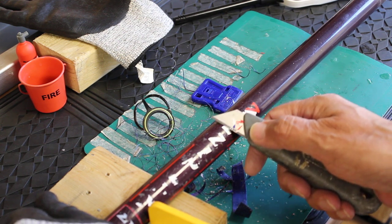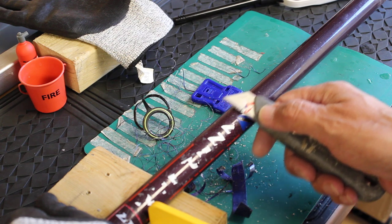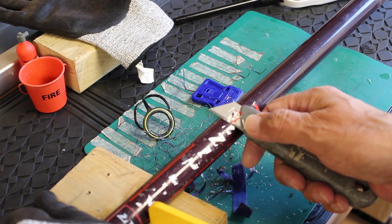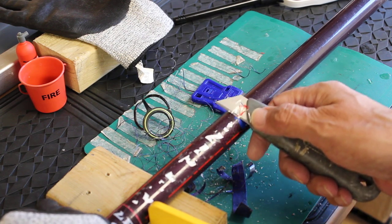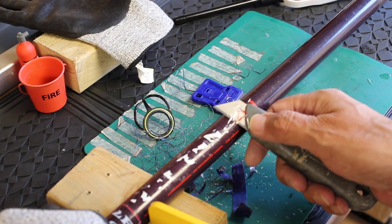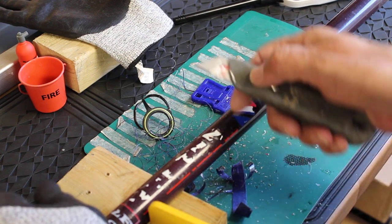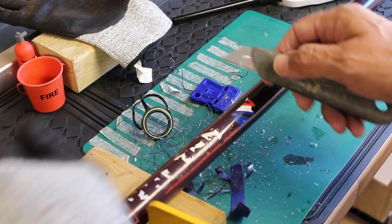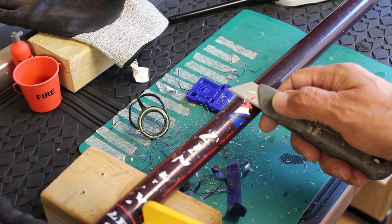Okay, and that's why, as I said previously, you don't strip a blank down until you've got all the components, and in particular the decal. I mean, you'd have to replace this one anyway because it's in such poor condition, but you've got to be able to get hold of the decal, and that's what takes the time.